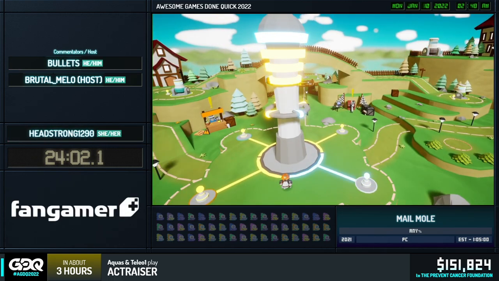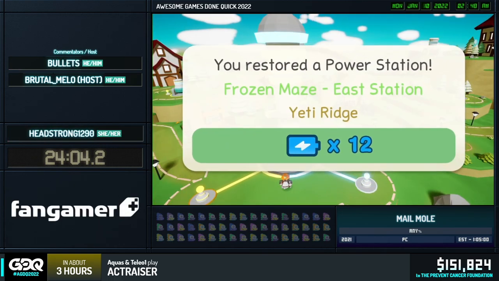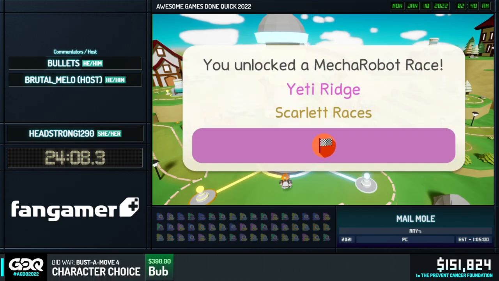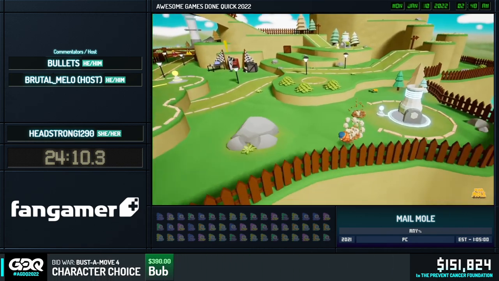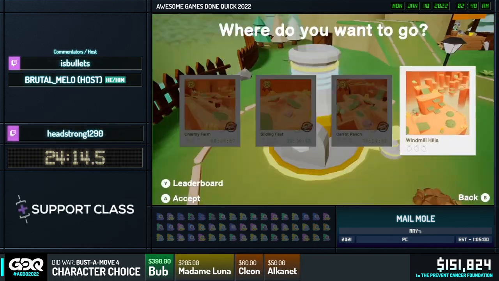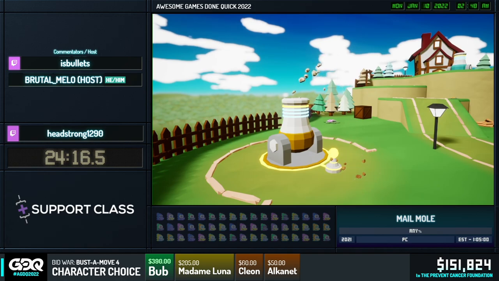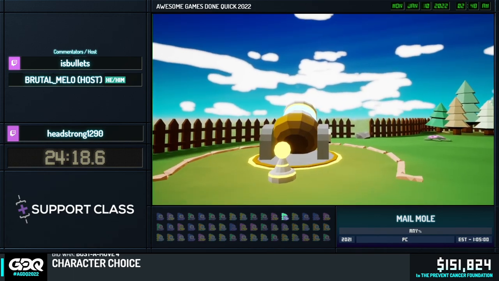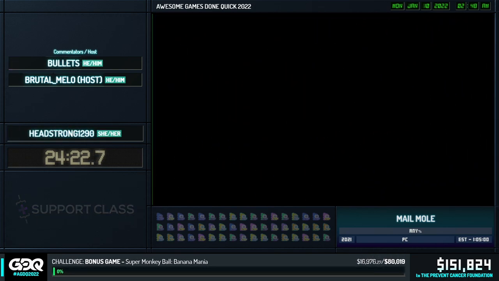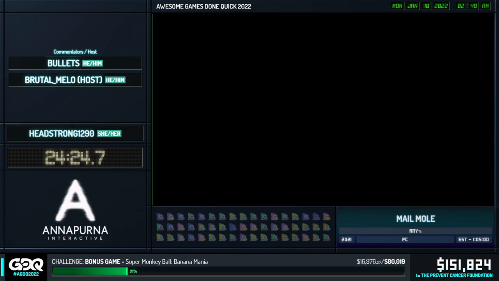There we go. That is our first finished one. You'll see the center area will glow white there for one of the rings now, and let us know we can do the race. Yep. That is what the skunk over there, Scarlet, that's her job here: she's only giving us power cells if we race her robot mecha moles.